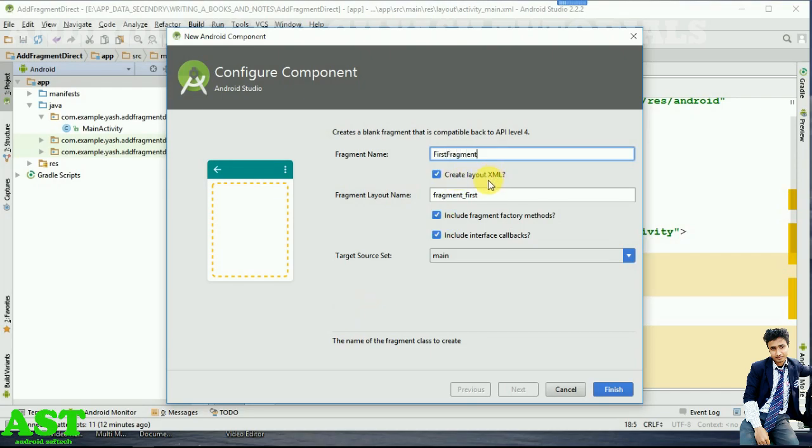And change the layout name, otherwise you can leave it default, but I will change it to first fragment layout. Uncheck this box because we don't need it. Click on finish.